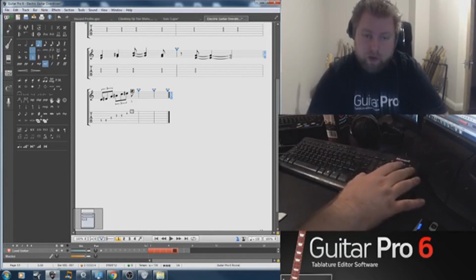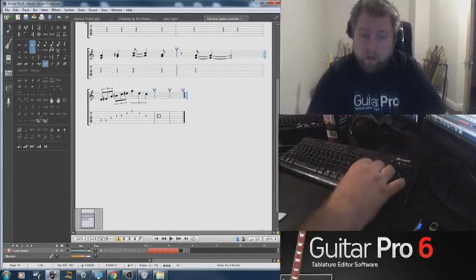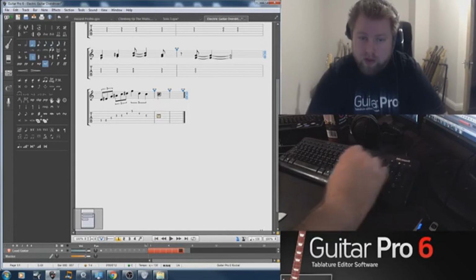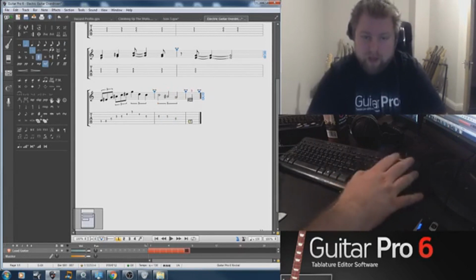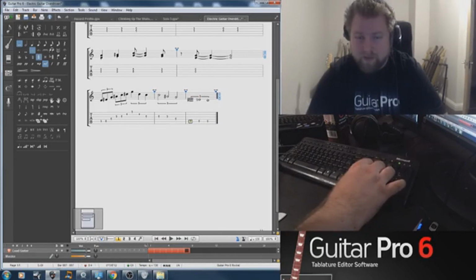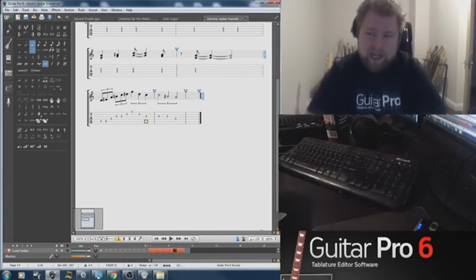The same thing will be true if I want triplet quarter notes. Again, I've got my quarter note and I press the forward slash key, and that gives me a triplet quarter note. And if I wanted to do triplet half notes, again, I'm just using my plus and minus keys to change the length of the note. That's all controllable in the software. This is not a rhythm you see very often, but can be done. I mean, there we go. There's a nonsensical one. If I made that a double length bar, that would work. But yeah, so triplets, that's how you do them, using the forward slash key. It's something that I'll address in a lot more detail in a future stream.